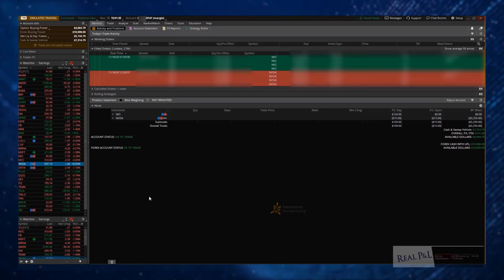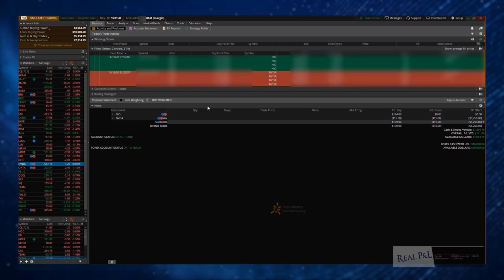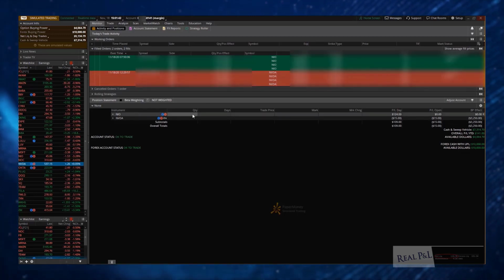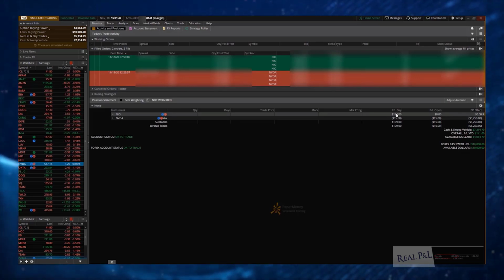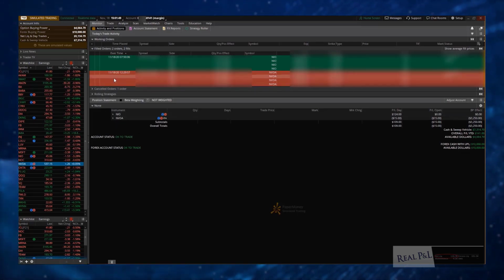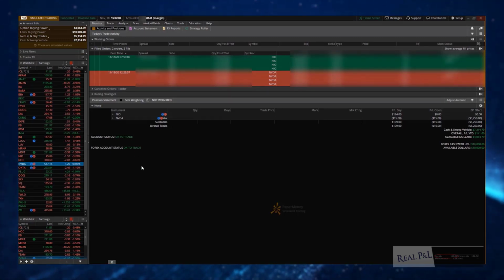Today is Wednesday, November 18th, 2020. It's day 3 with John Carter. You can see that I had 2 executed trades. One was to close this trade out for a win. I believe it was an earnings trade. And then we opened up a new trade, which looks like it's also an earnings trade. And so you can see doing pretty well. P&L $5,134. And there you have it for day 3.